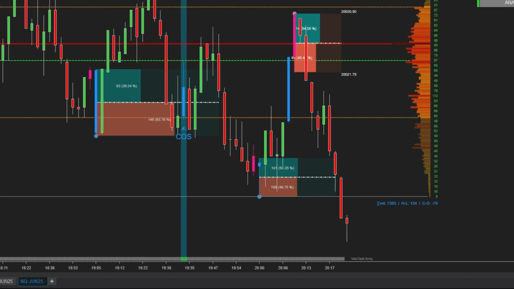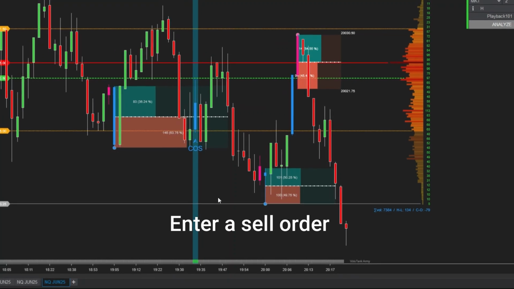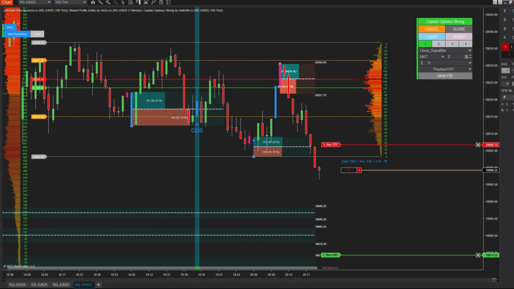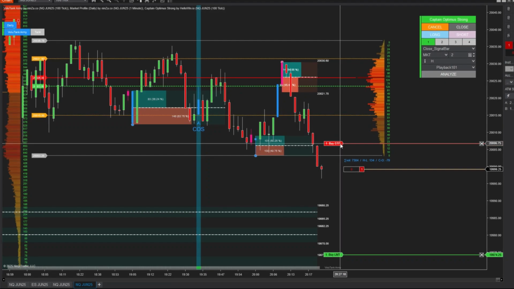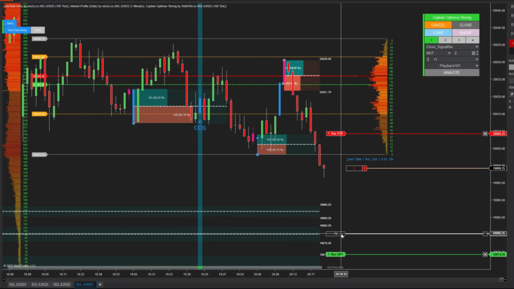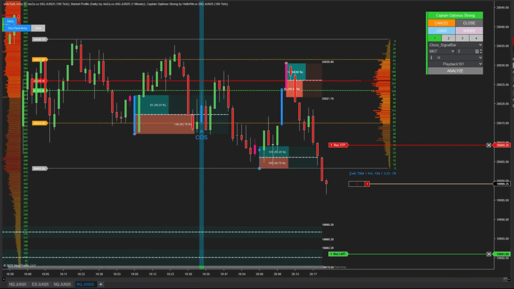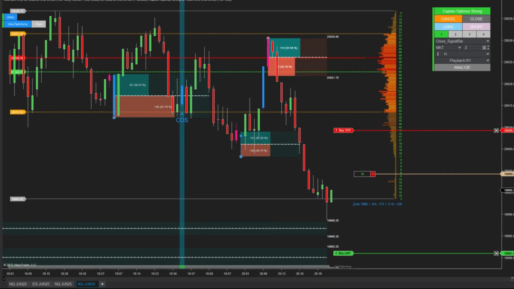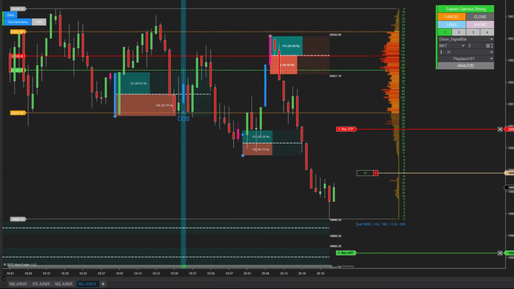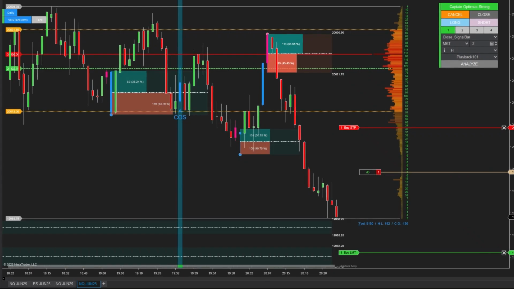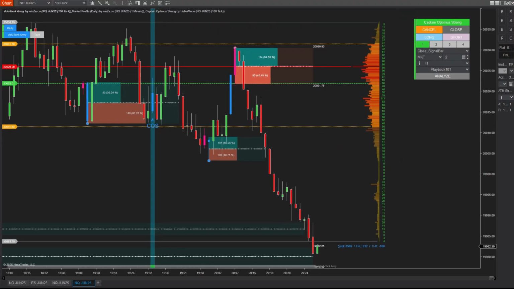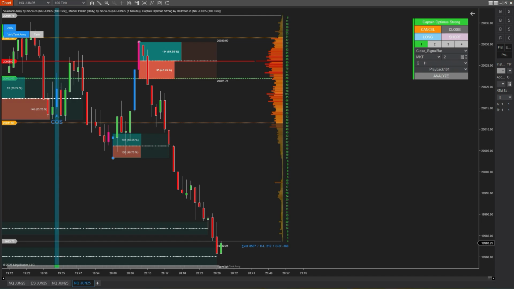That's why I tend to prioritize break signals from VoluTank Army when price is outside the value area, because the likelihood of price sliding through thin volume areas is much higher. In this case, price broke through a demand zone sitting just outside the value area, and I entered a sell trade right at the break because the volume wall was very weak at that level. Price moved through the zone almost effortlessly.